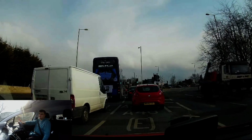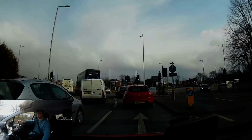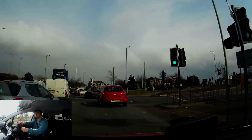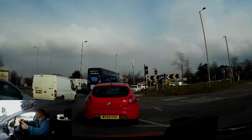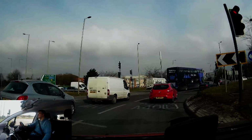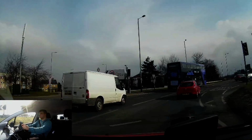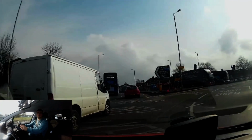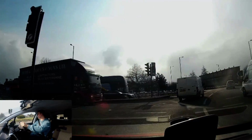Now just be aware on these lights because they do change back to red very quickly. After 50 yards, go right on the roundabout and take the 4th exit, A4142, towards Cowley. And the sat-nav can't say Cowley for some reason. I've never known why. Okay, so as you're coming round here, you'll get this white line on the right-hand side. Do not cross it. Just keep following it all the way around as long as this van doesn't cut me up. So that's an example of how not to do the roundabout by that van.